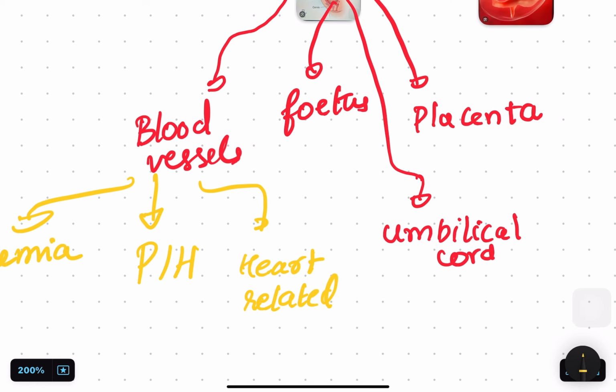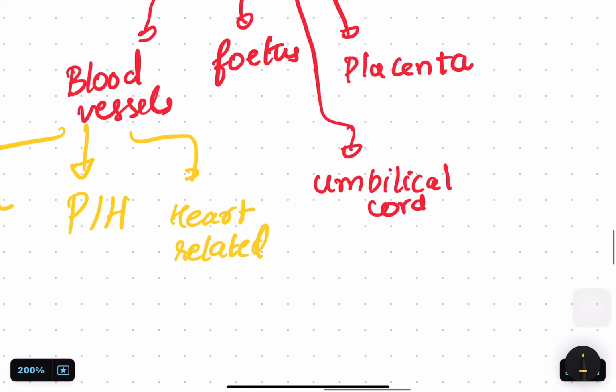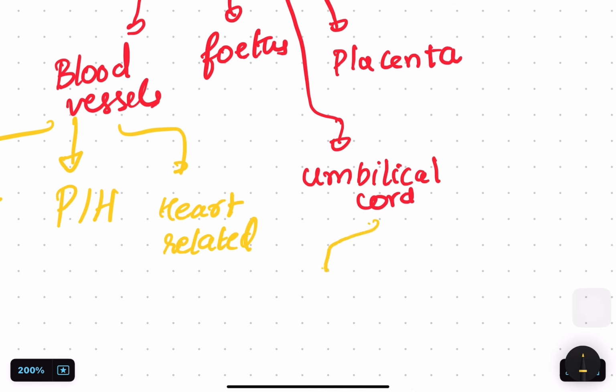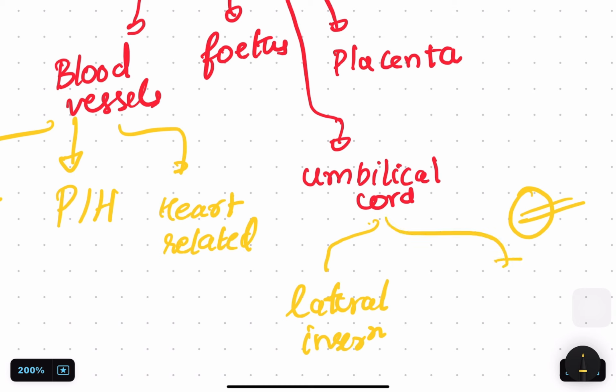Now coming to the umbilical cord. The umbilical cord can get attached properly, that is centrally: if this is the placenta, and here it gets attached, it's proper. But if it gets attached laterally, then it is lateral insertion of the umbilical cord, which has its own complications, which we'll discuss in subsequent videos. Or if it gets attached to the membranes with Wharton's jelly lacking, then it causes velamentous insertion, which also has further consequences, which we'll discuss in subsequent videos.